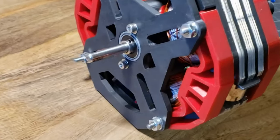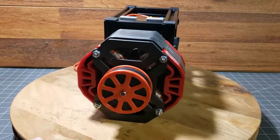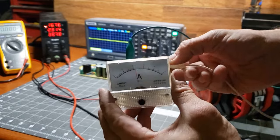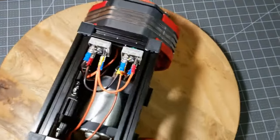Welcome to part 2 of my Flux gate generator video. Though it was my most popular video to date, it also received the most negative feedback. In this follow-up, I'd like to present more comprehensive comparison demonstrations between a normal generator and this Flux gate generator.